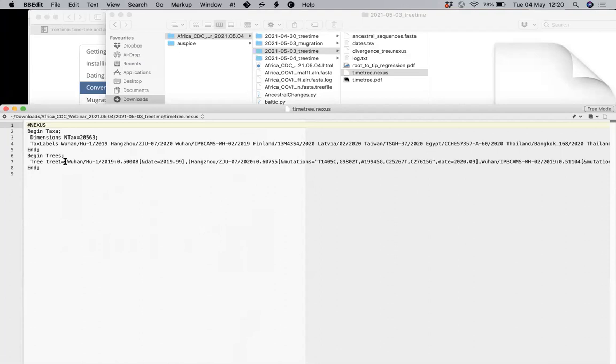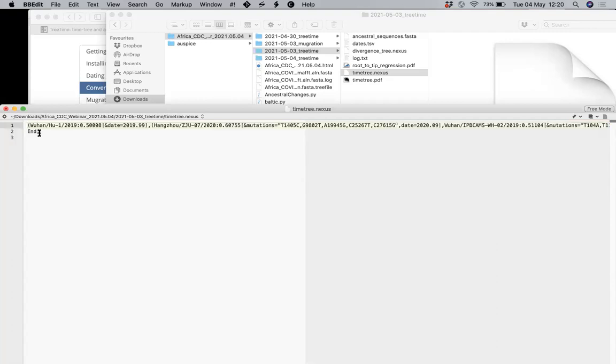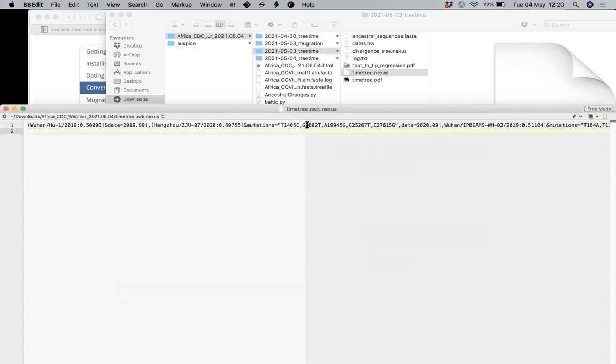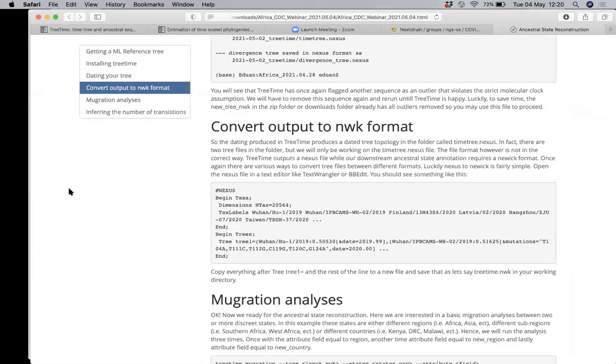To change this to a Newick file format, you just delete everything there and everything there. You can then save this as a Newick file, and then you've basically transformed the Nexus tree to a Newick tree format.